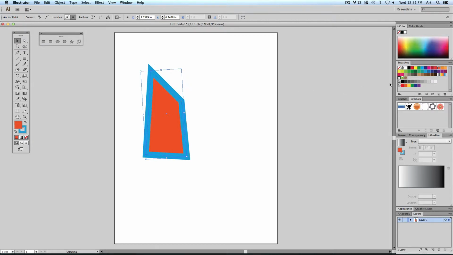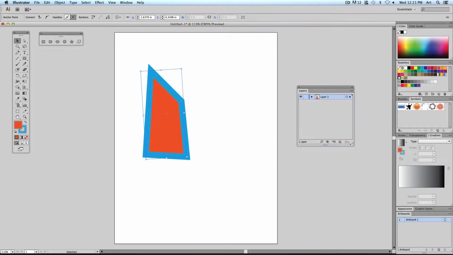The last thing to know are these palettes off to the right-hand side usually. These give you a little bit more control over your document or whatever object that you're working on. Some of them you'll use more often than others. For instance, the layers palette, which is usually down here at the bottom. I'm going to click and drag it off. You can do that.